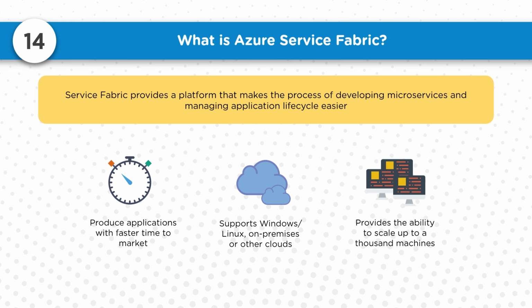We don't have to design an infrastructure. All that we need to worry about is simply the application and the application lifecycle. Again, the advantage is it supports Windows and Linux. Not only that, it supports servers on premises and in the cloud. With Service Fabric, we can scale up our environment to even 1,000 machines with just a single command. If there is an immediate need for 1,000 machines, I can immediately scale up to 1,000 machines. That's possible with Service Fabric.